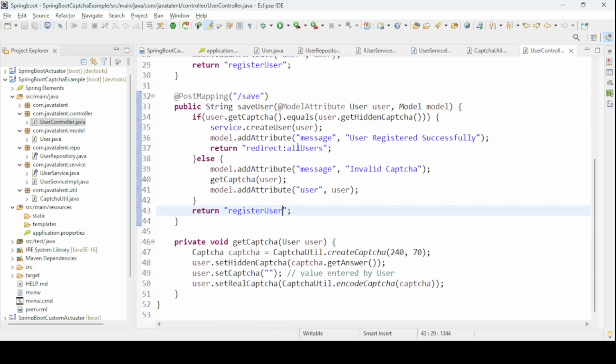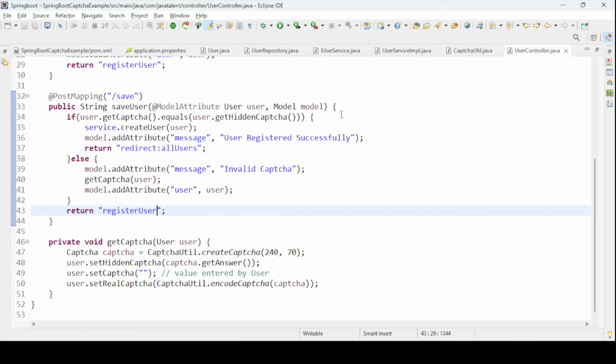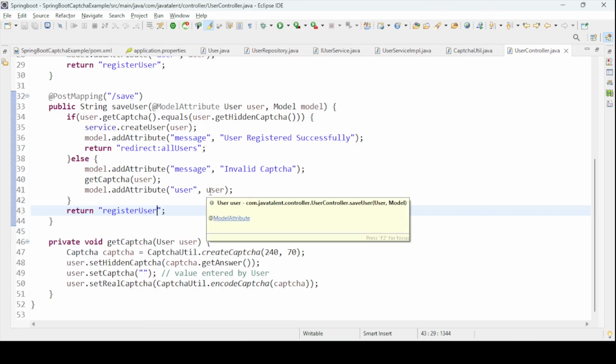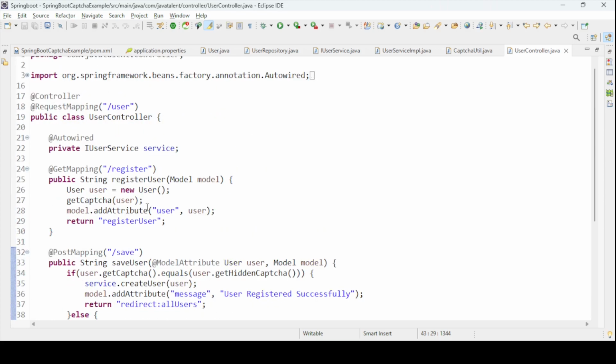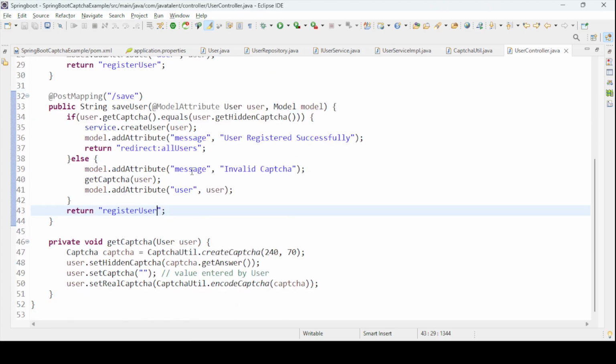So let me make it bigger. Then the next one is to list out all the users, to call this URL, basically all users.